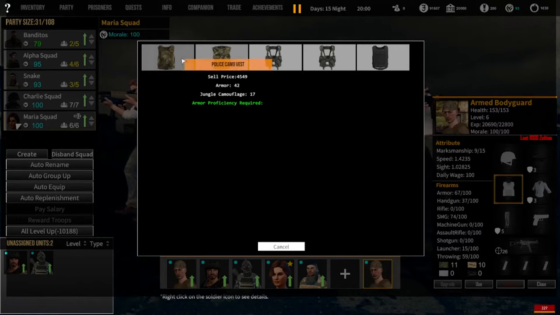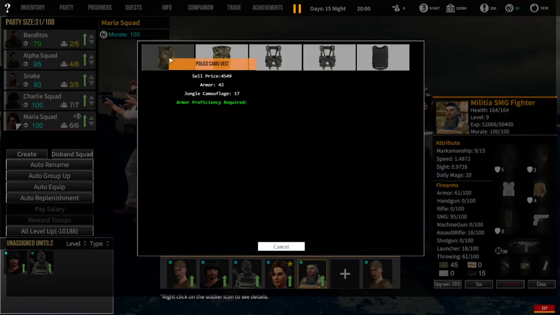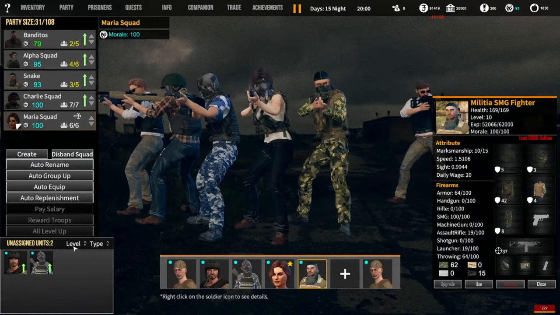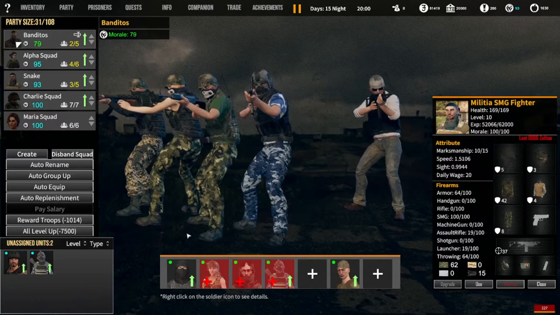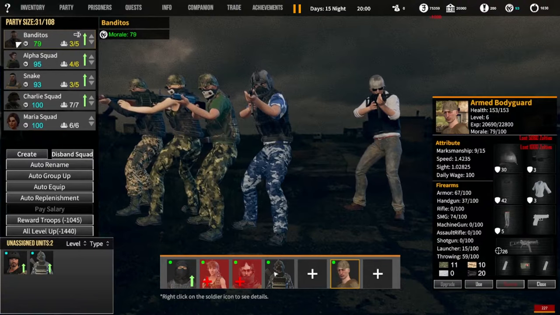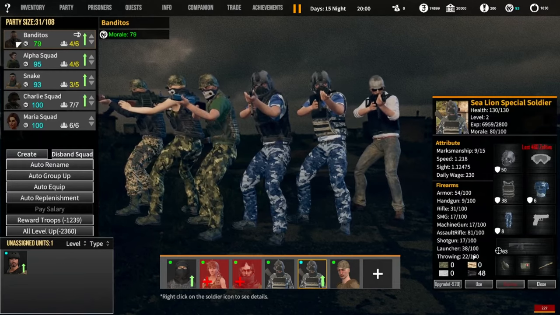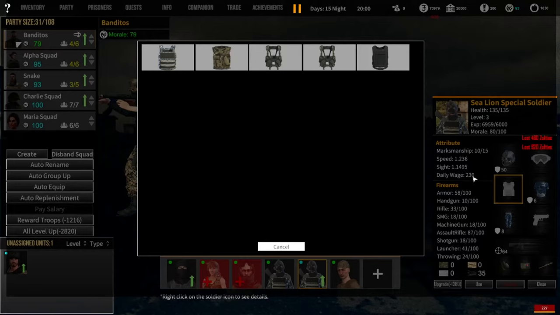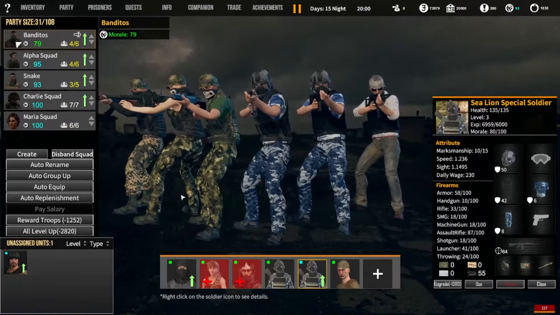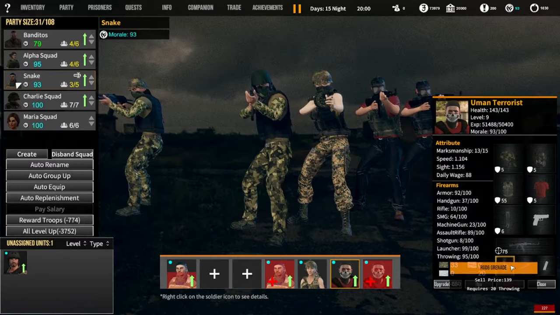Police vest was 42, camo vest 1. I'll give him the camo police vest. It fits him better. We can just level up everyone in there. Banditos, you lost two guys. Replace them with him. Take out the marine vest, because that's 38, and the police vest is 42. Snake Squadron, they're my CQC units.